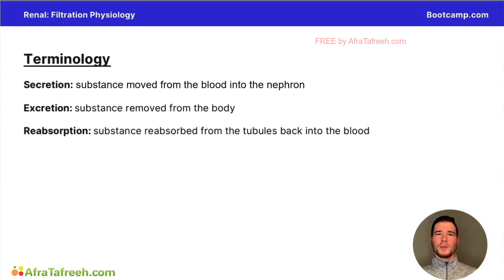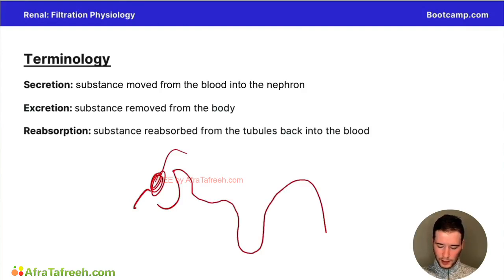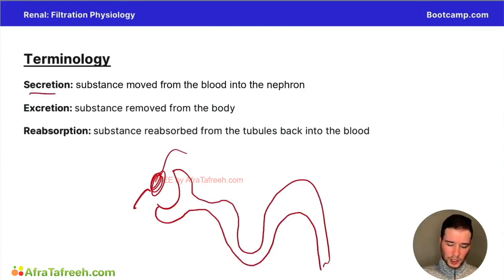So first I want to talk about some terminology here, just so we're on the same page and we're not getting confused when these words are thrown around. A lot of them sound similar, so we want to think about what is the correct meaning when we're discussing them. So think about the glomerulus, right? We have our afferent arteriole, glomerulus, efferent arteriole, we have our Bowman's capsule right here, PCT, loop of Henle, collecting duct. So when we say something is secreted, it's going from the body into the nephron. So out here is the body and then into the nephron right here, and then it can be in the tubule and go through the whole process.